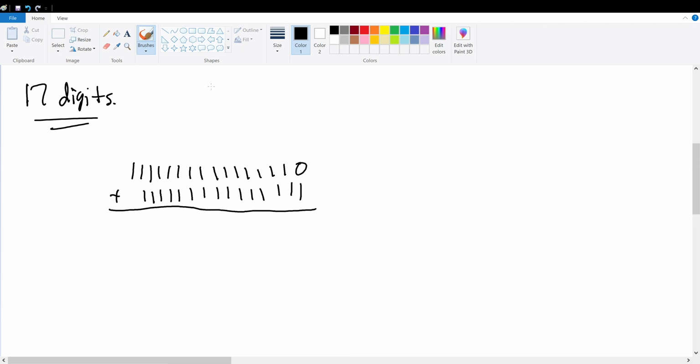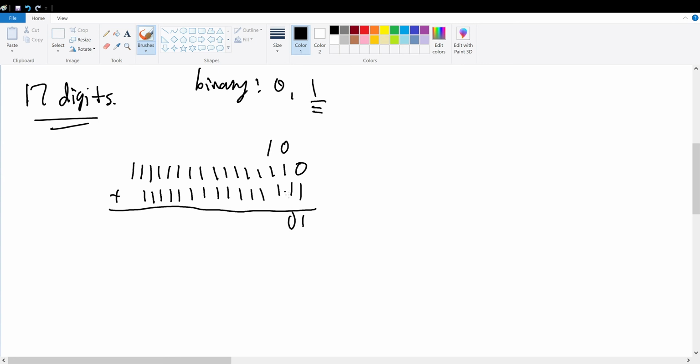So binary, as a quick review, can only contain 0 and 1. And if a number is greater than 1, then we must carry a 1 over to the next place value. So 0 plus 1 is 1. 1 is equal to 1 and less than 2, so we don't have to carry anything over. We can just carry a 0 over. 1 plus 1 is 2 plus 0 is 2. But 2 is greater than 1, the greatest number that a binary digit can have. So we must put down a 0 and carry the 1 over.